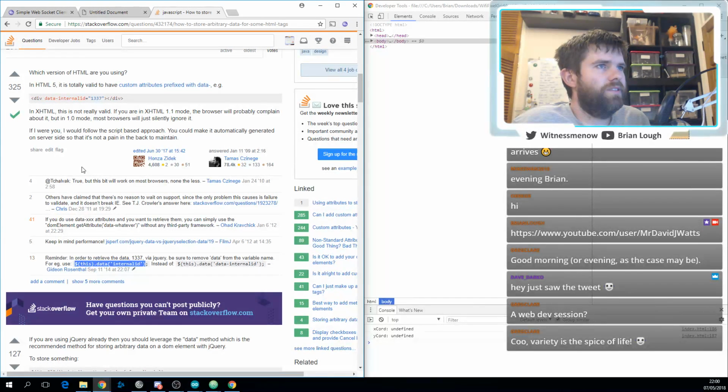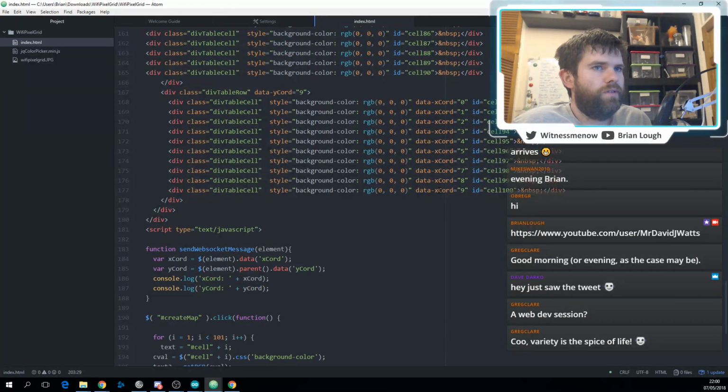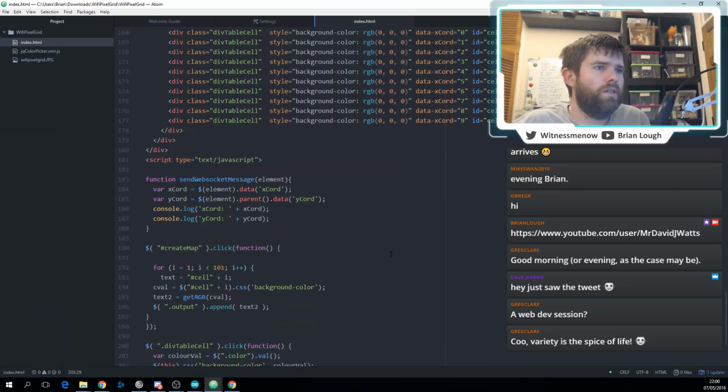Data internal ID. I wonder, did I do something wrong with that? Reminder, in order to retrieve the data, be sure to remove data from the variable name, for example, $this.data internal ID. Let's just double check here. Data-x coord, so that looks like it should be okay. I'm looking for element.data-x coord. That's what they say to look for.